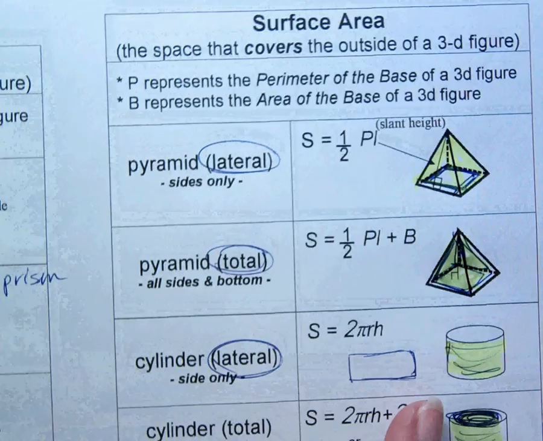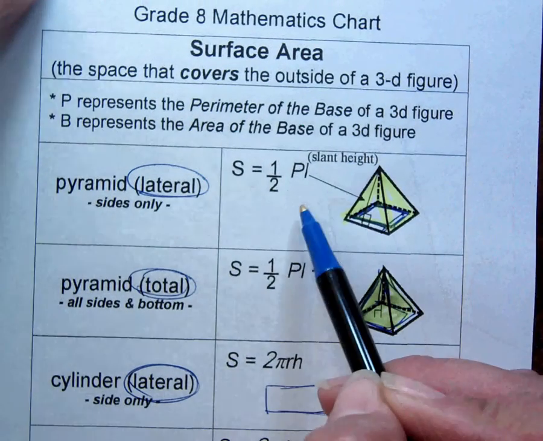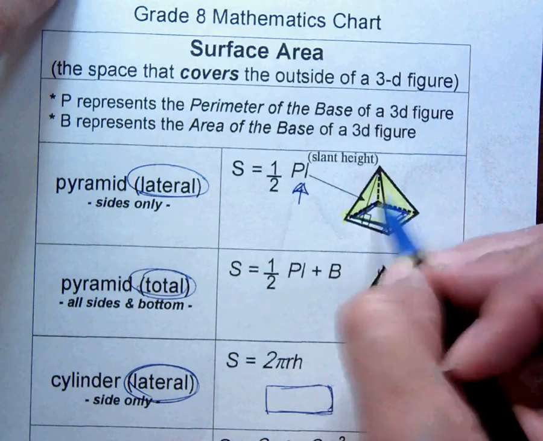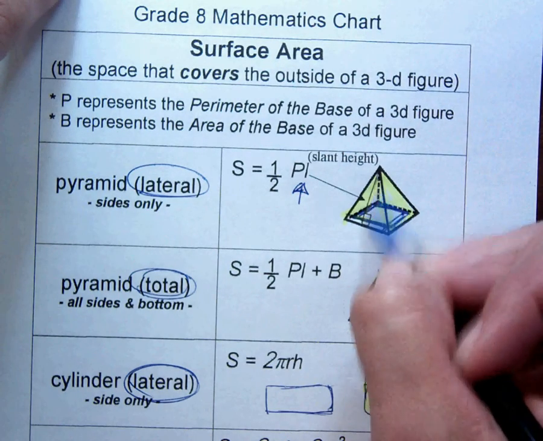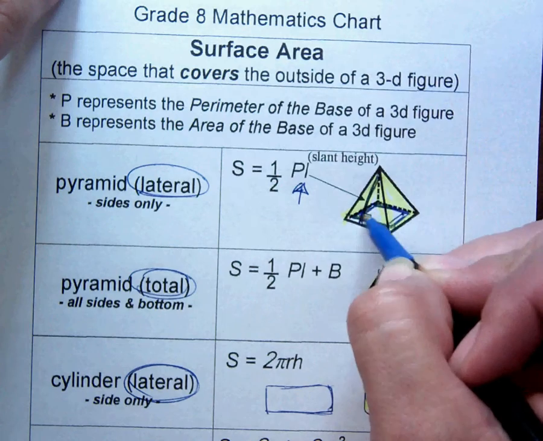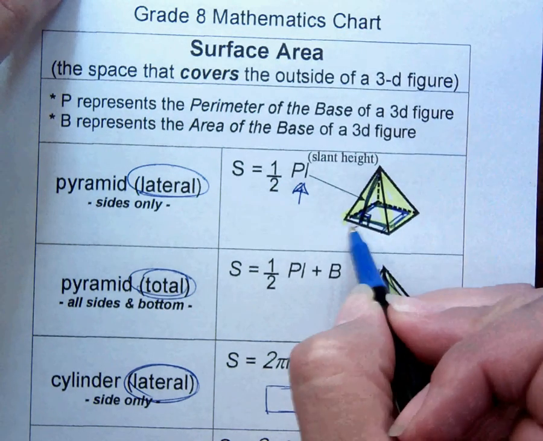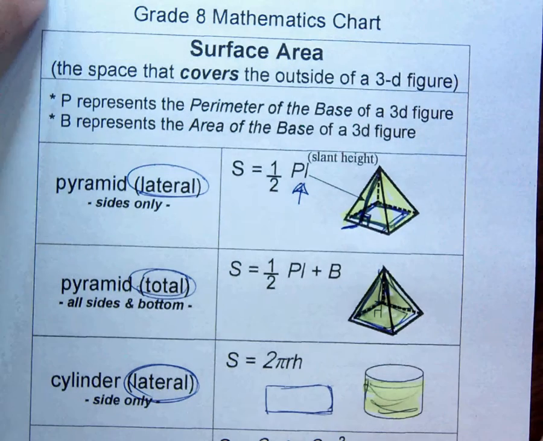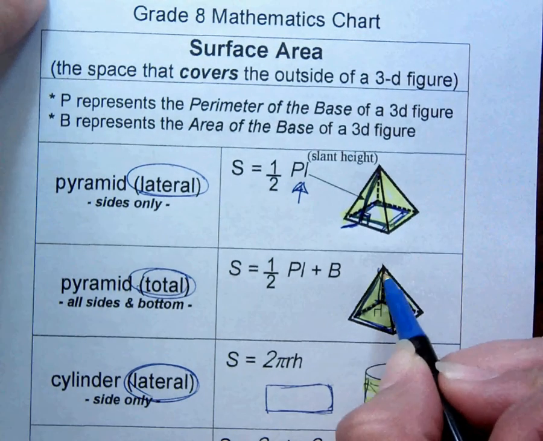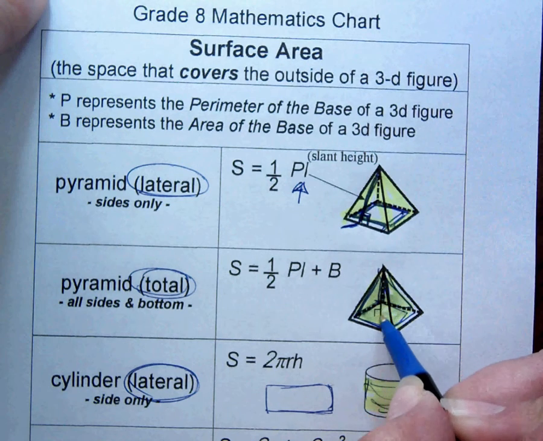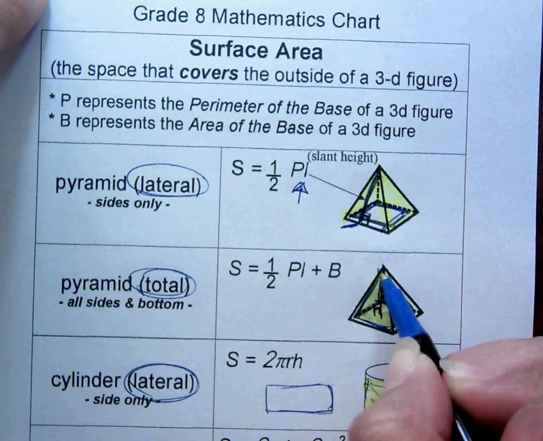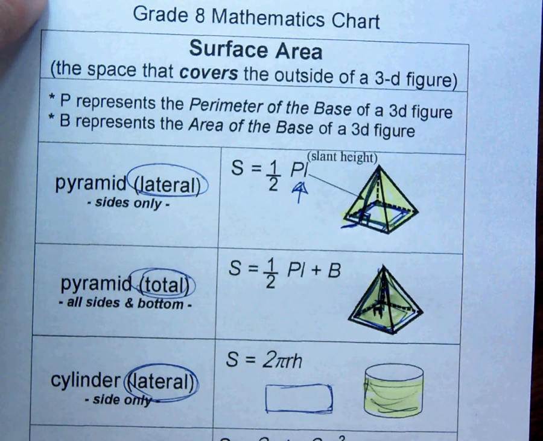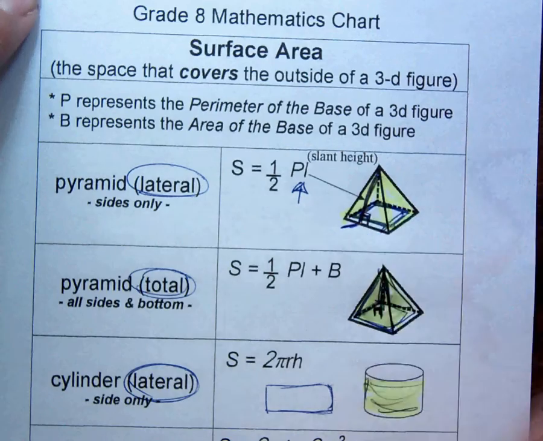Over here, I don't have an H in there for the height of the pyramid. However, I do have this slant height, which is very different than the height of the prism. This one is a slant height. It's actually the height of one of the faces. I like to put this little line this way and call it a lazy L. My slant height is considered the length. If you look at the difference, the line that comes straight down perpendicular to the base makes that H. That's your height of the pyramid, but we're not using that one at this point. So make sure you don't get those two confused. You're using your slant height.